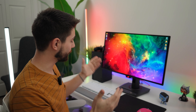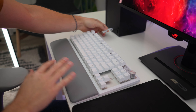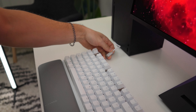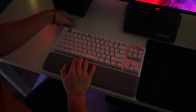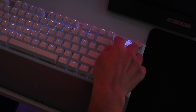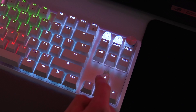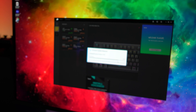Let's check out the RGB and then do a gaming test. I'm using the standard cable to ensure full 8,000 Hz and testing it in totally stock form. Turning the lights off - and plugging it in - the moment of truth. There we go! Very nice and bright. These look really great.